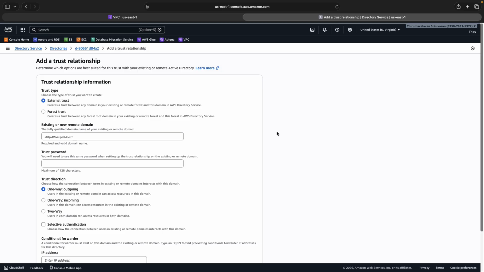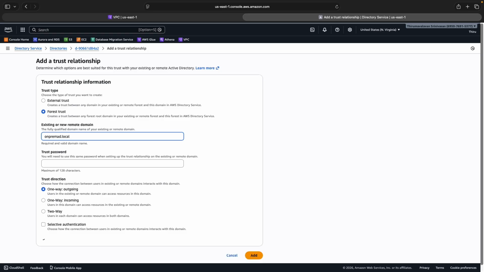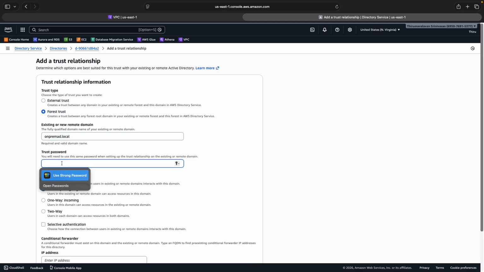So for trust relationship, let's add a trust relationship, and it's a forest trust, an existing or new remote domain. So this is on-prem ad.local, and the trust password.